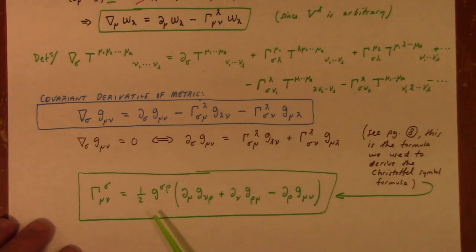Notice the pattern is nice here. So mu nu, check it out. We contract over rho, so we do mu nu rho, and then it's a cyclic permutation, right? I push the nu over here, nu, rho, mu goes to the end, and then I just push it again: rho, mu, nu. There's a nice pattern here that's easy to remember. And then it's just plus, plus, minus.